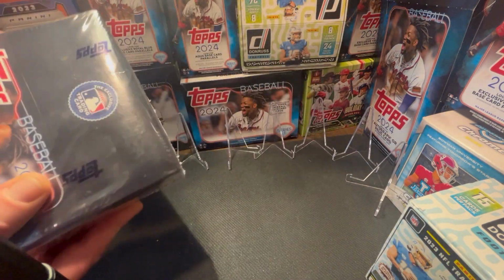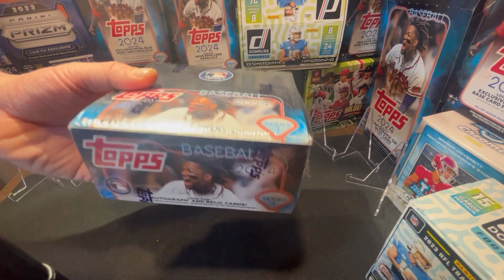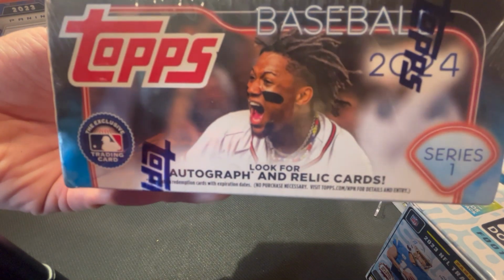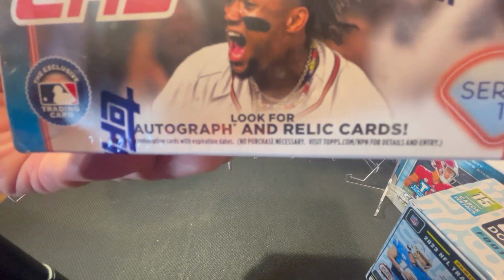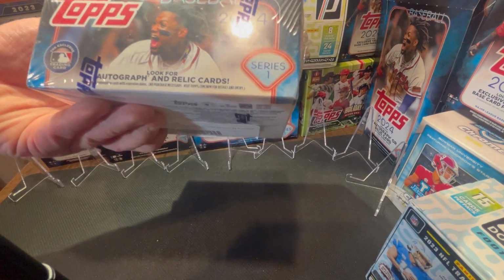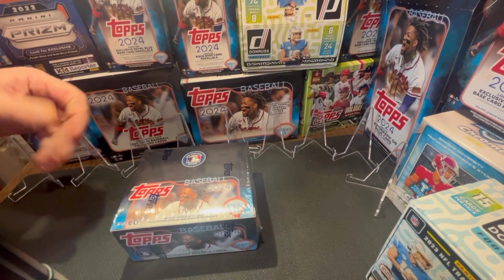All right, well, anyway, this is a retail box. This is not a hobby box. This is like what you would buy at Target or Walmart. This would be up on the shelf. And it does say look for an autograph or a relic, which means you may not get one. But you know what? There's a lot of products out there that you're not getting even a chance at an autograph or a relic. So let's get it going, all right?